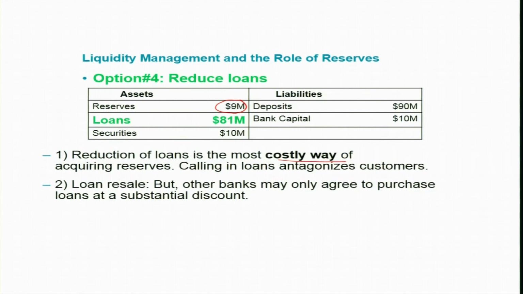Because calling in loans antagonizes customers. And not only that, it's not guaranteed that you can call, because loans are given on an agreement, right? There is a term, maybe 1 year or 5 years or 10 years. So a bank cannot easily call back the loans to meet the reserve requirement. It will antagonize the customers.